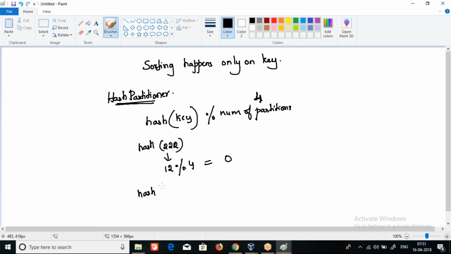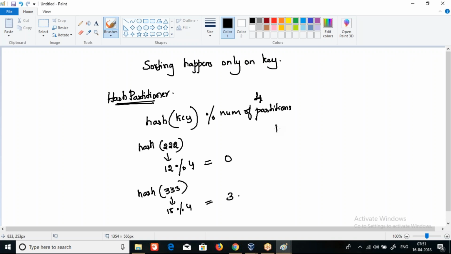Similarly, let's say for item ID 333, the hash value got something like 15. So when we do percentage 4, the remainder will be 3, meaning it will go to the third partition. So all the records with item ID 333 will go to the third partition.